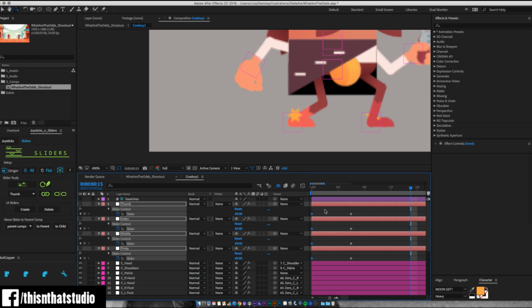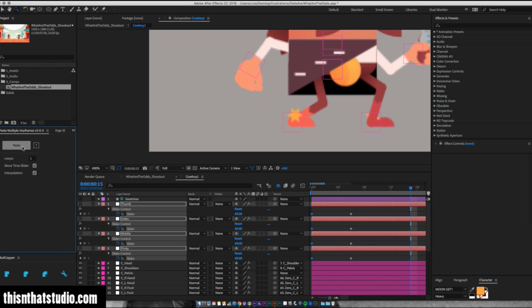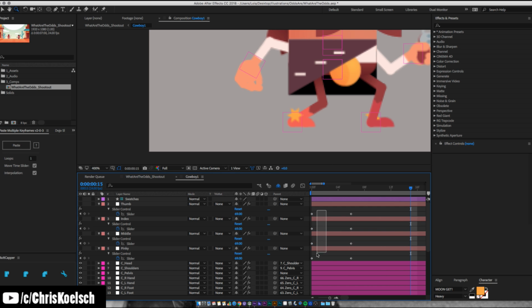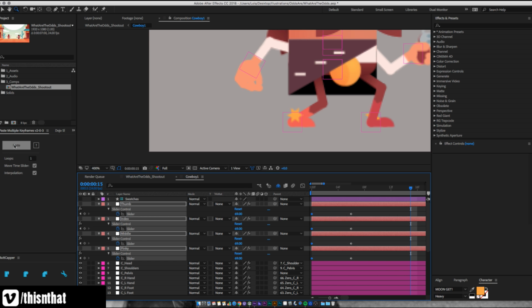Have you ever wanted to select keyframes from four different layers and then just hit copy and paste, but you can't because After Effects just doesn't allow that? I got this thing called Paste Multiple Keyframes. I can't remember if it was free or if it cost a few bucks, but if you're doing character animation, this little plugin is the most useful. It couldn't have been more than $10. I think it might have even been free. It allows you to grab keyframes from multiple different things and then paste them, so you don't have to do it one by one.